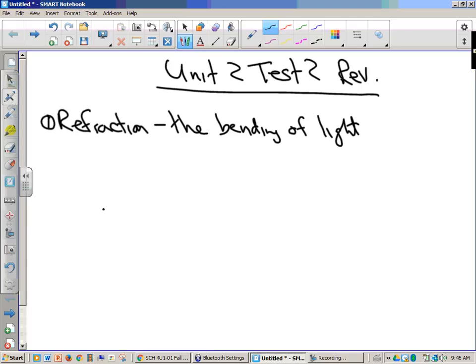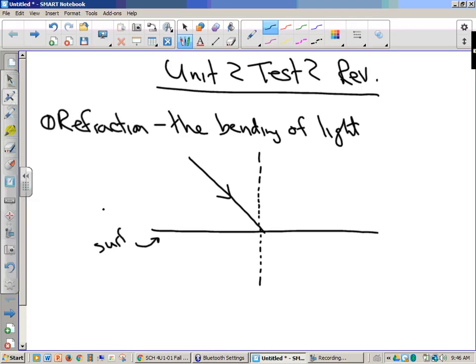It's got to go into something like glass, or something like plastic, and then the light bends. The first thing we did, and this is a good thing to draw, and if you want, you can use your rulers, but I'm going to just do it kind of rough here. We are going to draw the ray of light coming in, and we're going to describe what's happening there. So I'm going to put a normal, and again, I'm just doing this by hand. And this isn't a mirror anymore. It's the surface. It's the transparent surface, so the water surface or the plastic surface, et cetera.